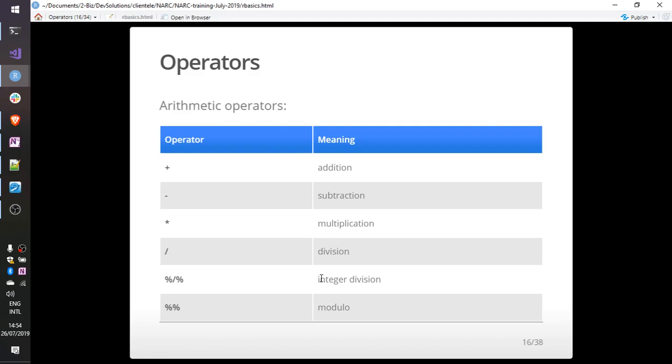Now, integral division is division where you divide and ignore any remainder. That means if you have a division that will give you some decimal values, you ignore all the decimal values and take only the integer.